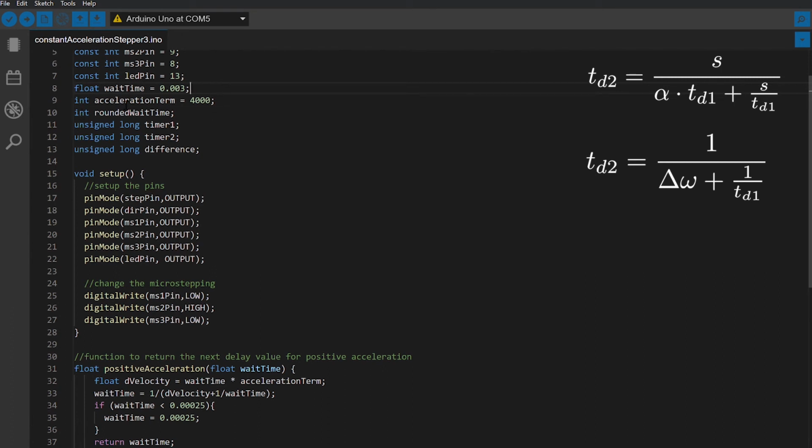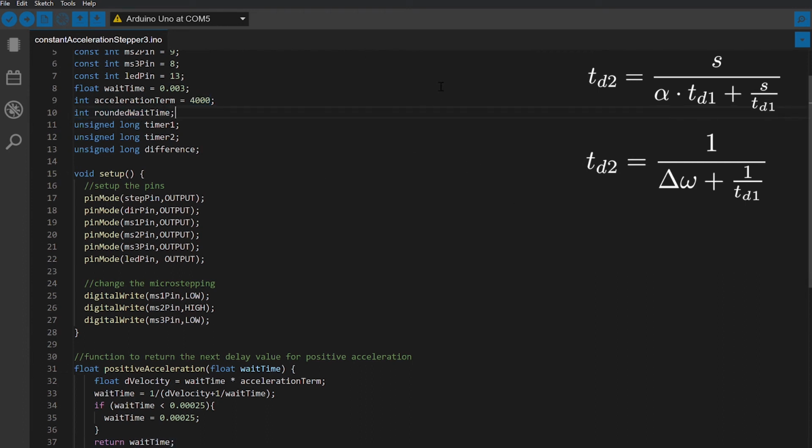And we have an acceleration term that is arbitrary, and I defined that as 4,000. This is the number that I played around with, and 4,000 was one that I felt looked pretty smooth, or achieved the constant acceleration speed that I want. And then there's a rounded wait time, which I'll get into later.